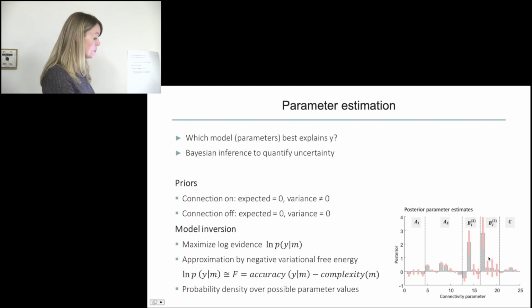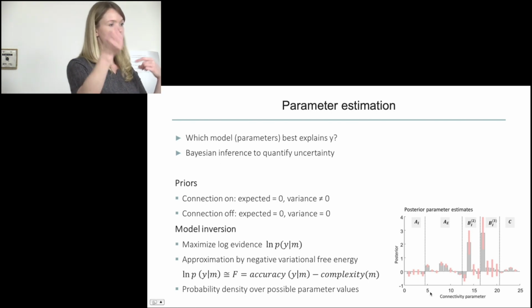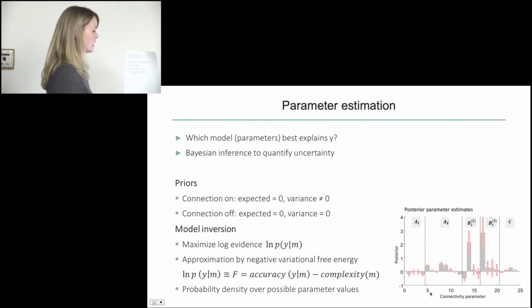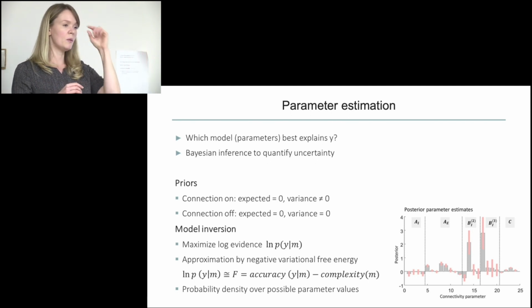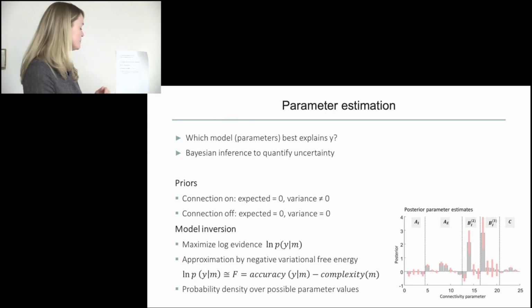So this is the typical output where you have all parameters for the A matrix, so the structure of the network, and the B matrix, so your conditions. Each of these parameters means a connection between two brain regions. So for example, from region 2 to region 1. And this will be one parameter that will be estimated.